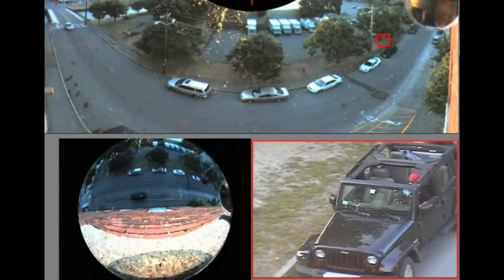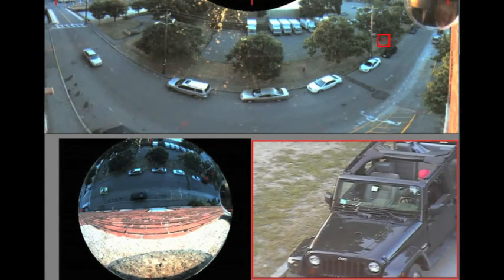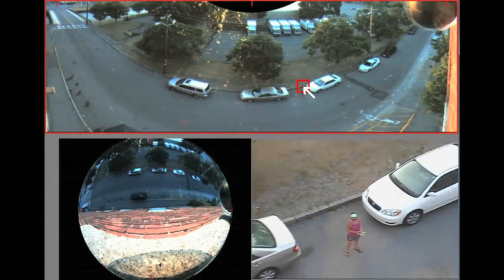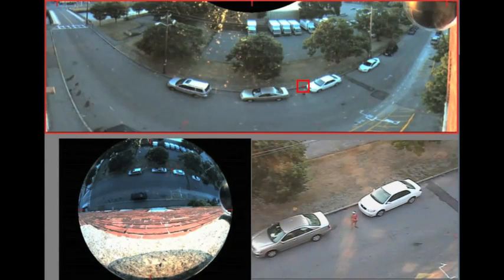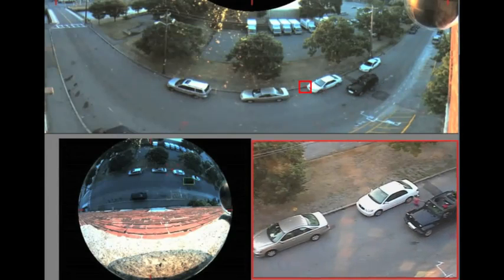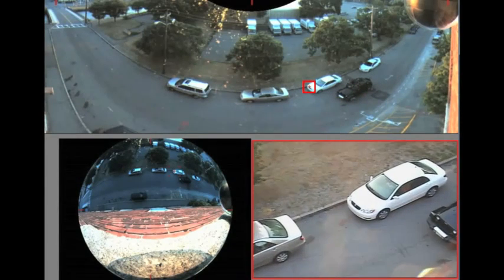While our PTZ camera is focused on the first suspect, we see that he appears to have signaled the other suspect with a quick nod. Let's get a better look at this person by redirecting the PTZ camera. The PTZ camera is now panning towards and zooming in on the other suspect. We can see that she is clearly aware of the first suspect and that she is wearing a bright pink tank top and a green headband.